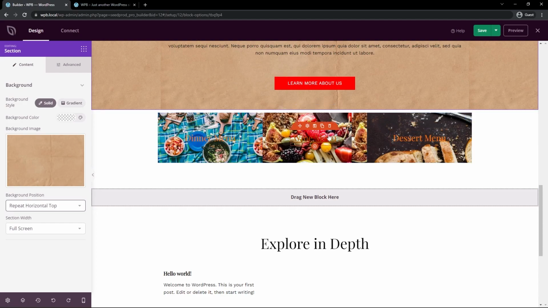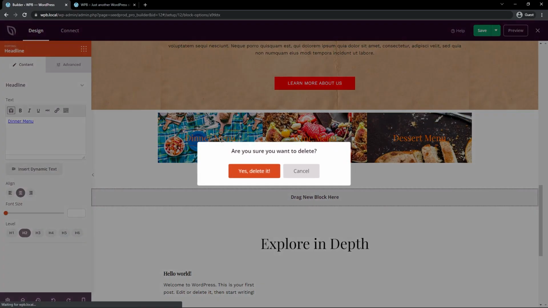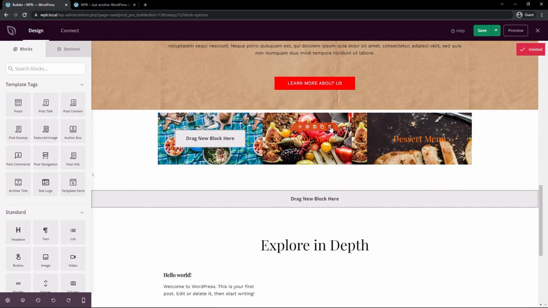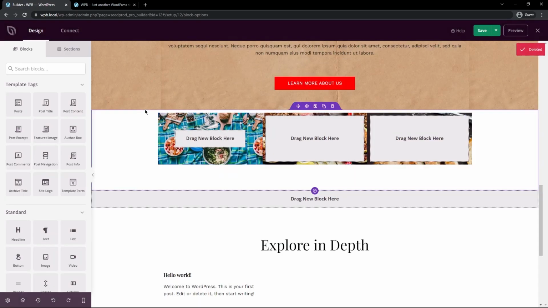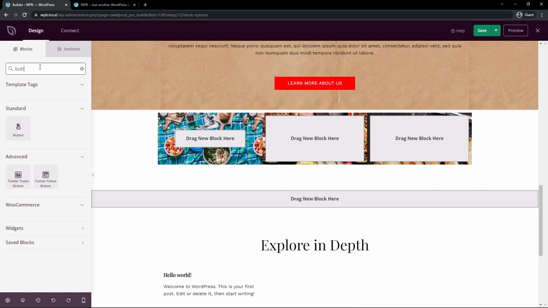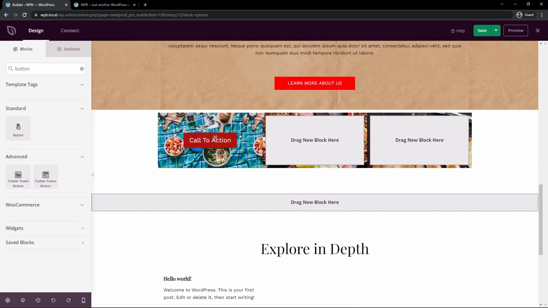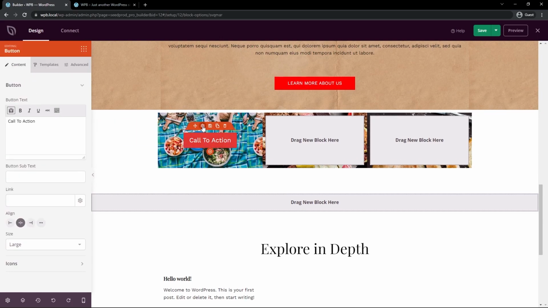So instead of dinner, wine, and dessert, let's change this to lunch, dinner, and dessert. So the first thing I'm going to do is actually delete the text inside here. I like the layout, but I'm not going to use text, and I'll show you why. So we have a background image here and the text doesn't really show up very well on it. Let's go ahead and use a modified button so we can style it. We'll drop that in here and I'll hit block settings and we can update the text here.